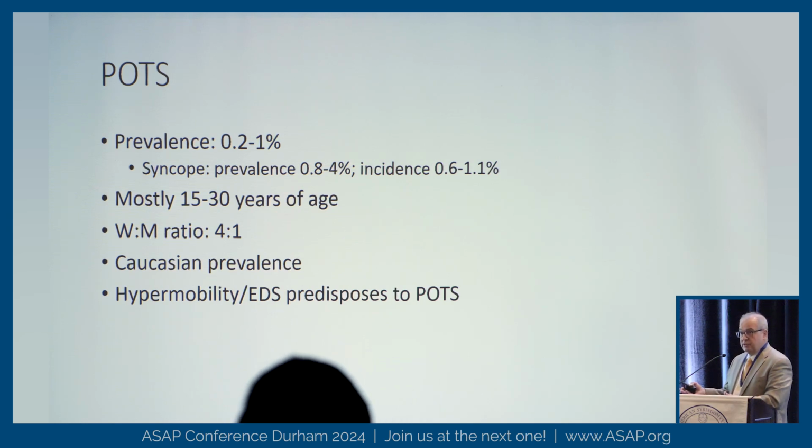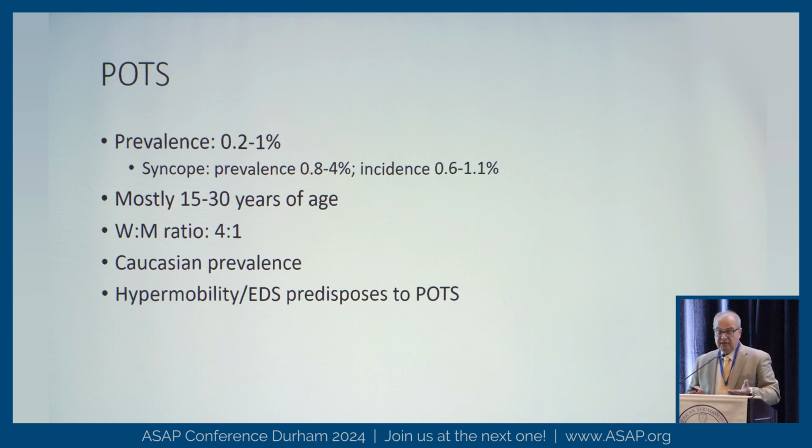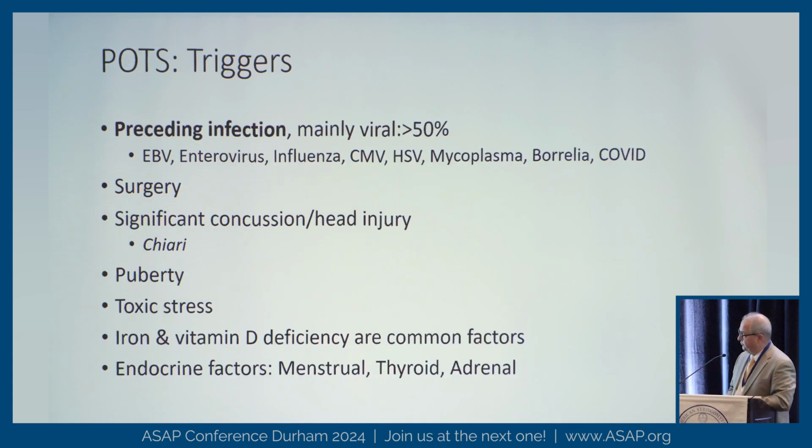And we talked a lot yesterday about hypermobility and Ehlers-Danlos syndrome. There is actually a predisposition to POTS in these patients. Preceding infection is very common, mostly viral. We have young folks who've never had any health issues, but then they get mononucleosis, and then boom, now they have POTS. They get gastroenteritis, boom, they have POTS. And we're seeing a surge in POTS, actually. We have a study going on after COVID. So COVID has been a main reason for POTS since the coronavirus pandemic.